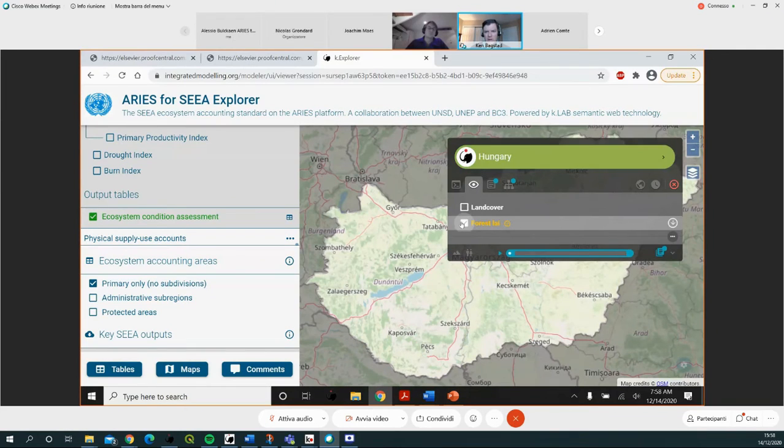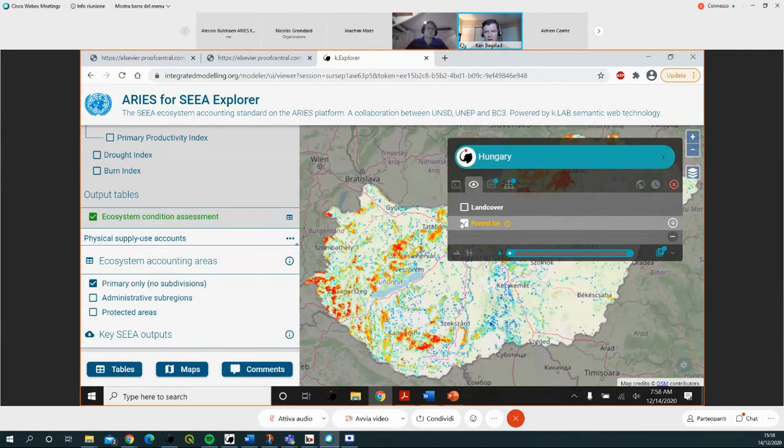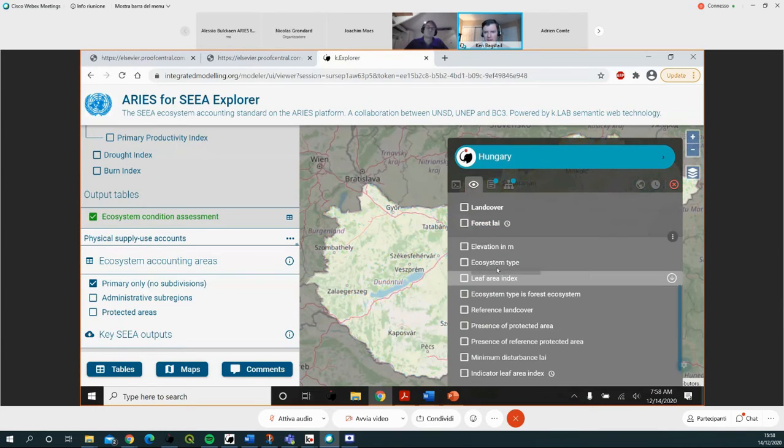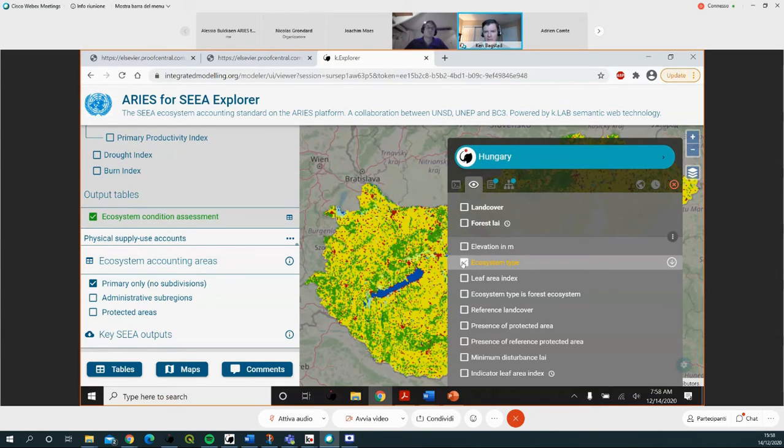We can show values like forest leaf area index within Hungary. We can also show things like ecosystem types calculated using the IUCN methods.